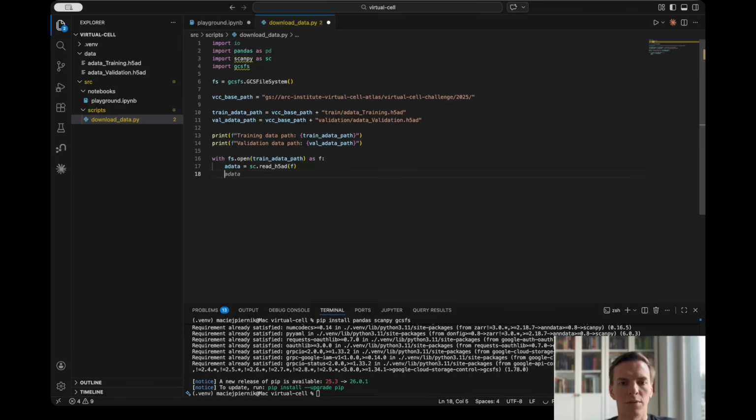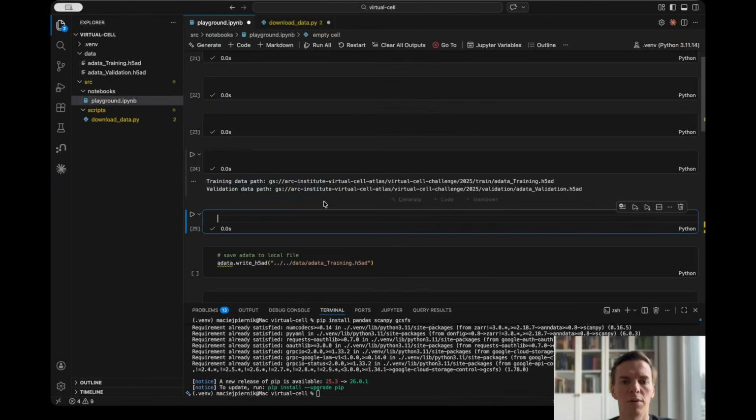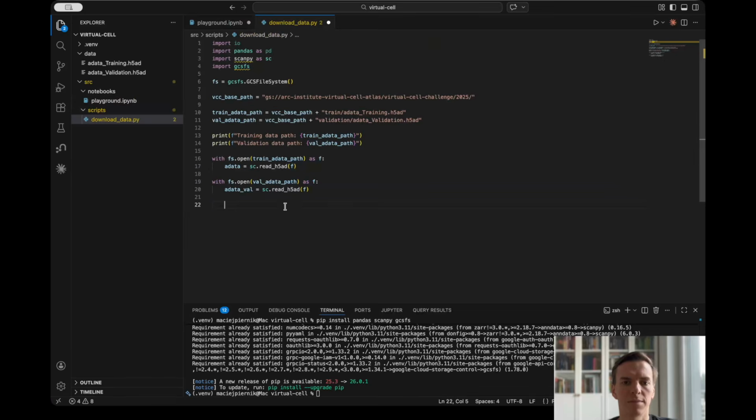We don't need to present this right now. We also want to do the same for the validation data path. And this is our validation data, and here we are going to save it, and the validation data as well.